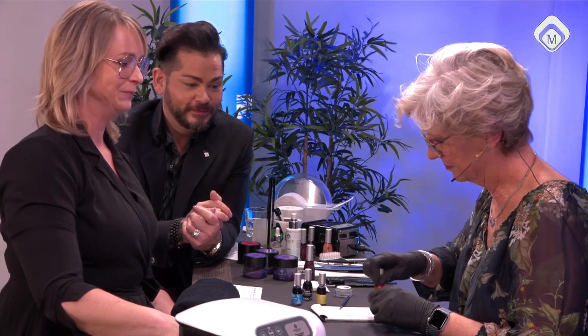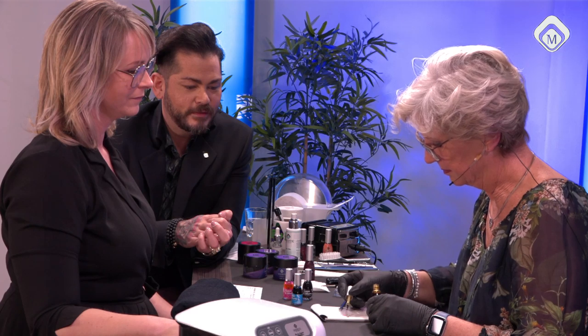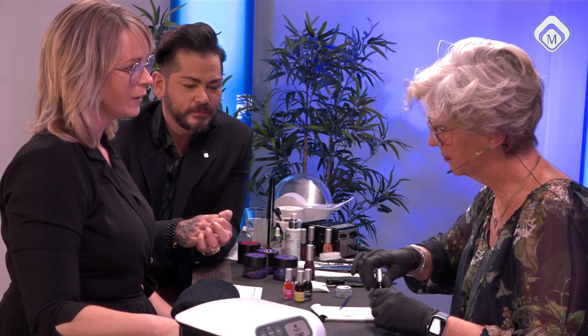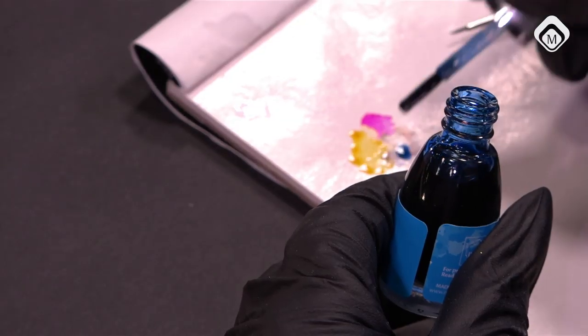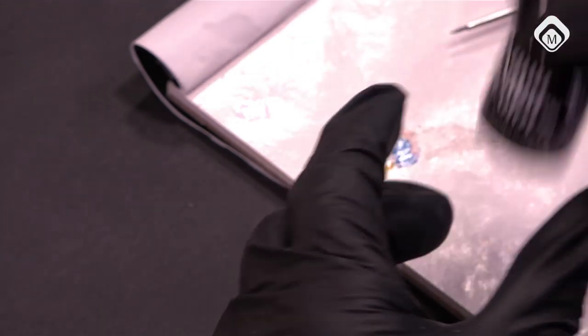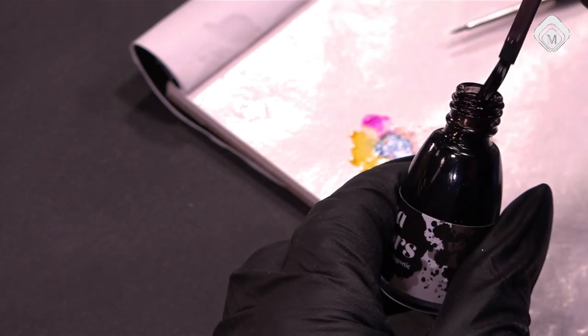So you're going to reload your palette a little bit. A little bit, because I had two less colors there, because it's a very long stiletto. So you're using the aqua colors on your palette. Once they're dry, can you still use them or not? You just use some prep and wipe, and then you can reactivate it. So with just one pellet, you can do it for an eternity.